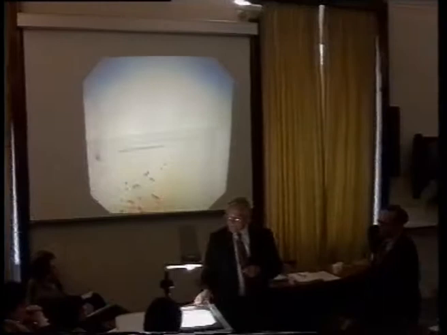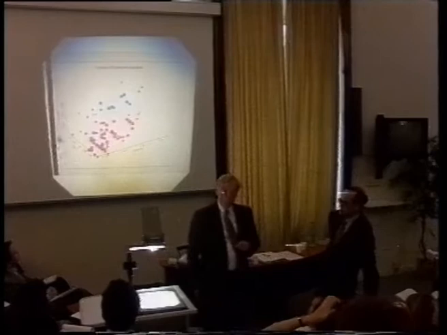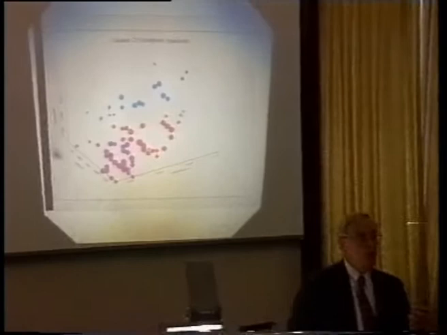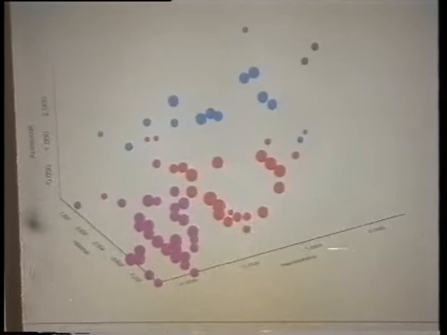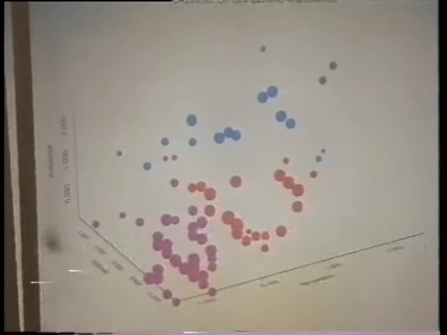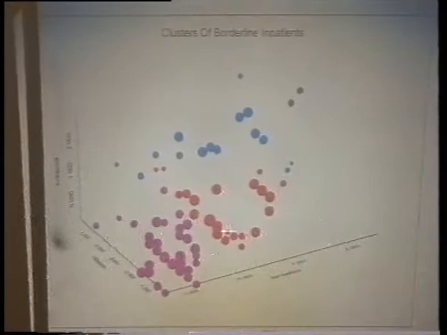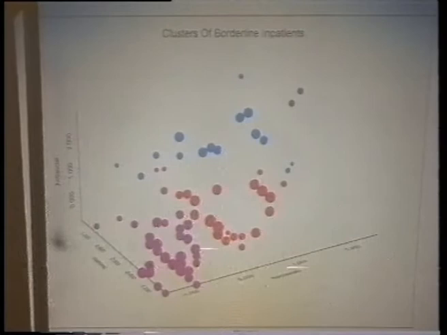And this is the same thing, but in a graphic of multidimensional space. So it shows you how these people land in space if you have a three-dimensional space. And of course the size of the circle is correlated with the number of people at that space. And of course, here is histrionic, here is antisocial, and here is narcissistic.